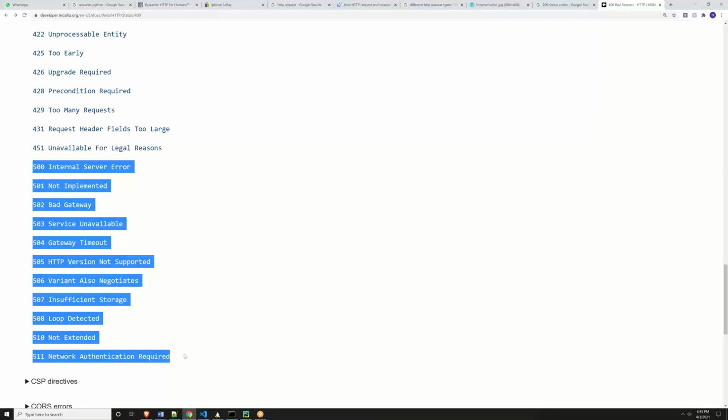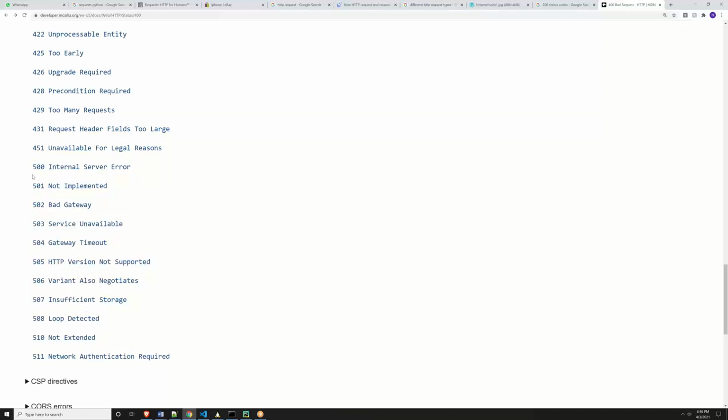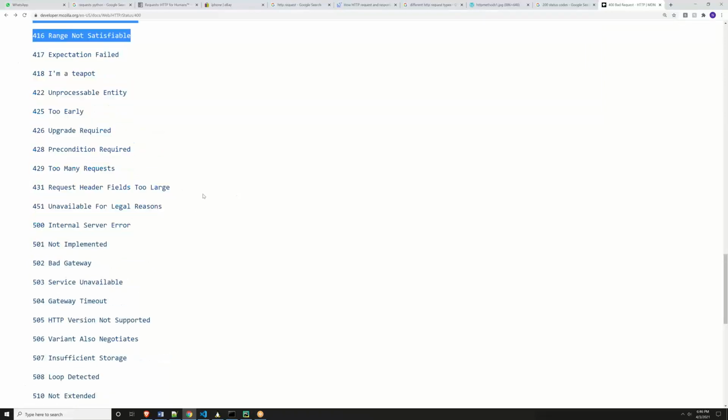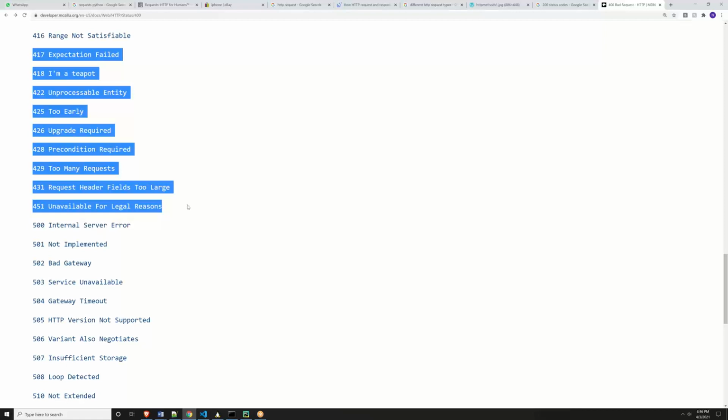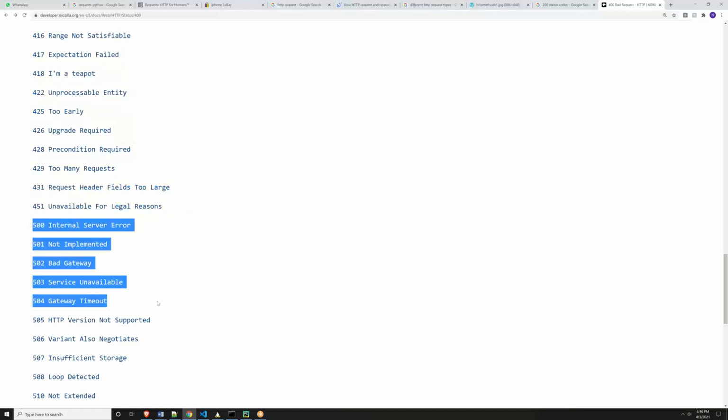Okay. Now, as a tester, you're testing it. You want to send some request so that the server is going to throw some error. Anything you see 400, that's good actually. I mean, you're testing something and the server is saying, hey, you are doing something wrong, which is good. But if you are requesting something and the server is throwing an error, that is not good. In the sense, the server has to return some data back, but now it's throwing an error. That means the web page is going to show an error to the user, which is not good.